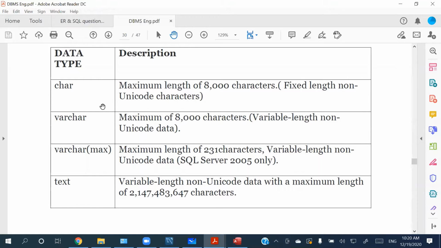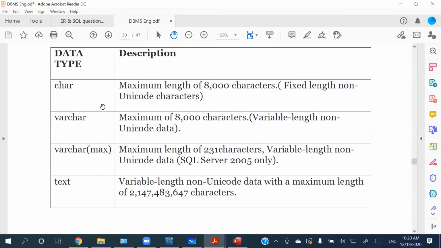If it says char 10, you have to store with 10 characters, otherwise it will fill up to 10 characters. With varchar you can vary, so if you say 20, you can manage from 0 to 20, right?